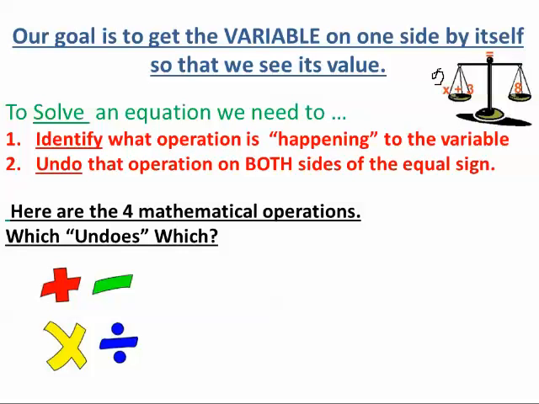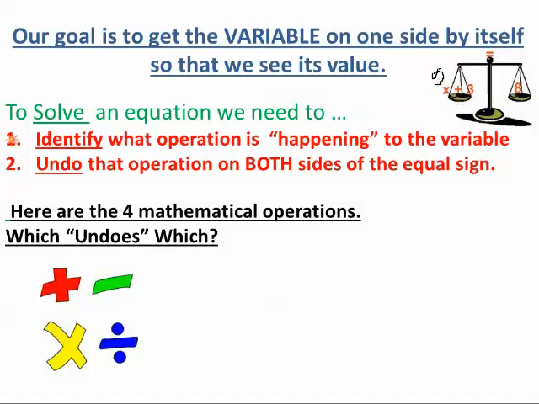In other words, this is the time to learn the method while the equations are very simple. So that when the equations get more difficult, you'll have the method down and you'll be able to solve the ones that are more difficult and you can't solve in your head. So let me show you what I mean. To solve an equation, we need to undo what's being done. For example, look right here, what's being done to x? We say 3 is being added to x. And what we need to do is undo that plus 3.